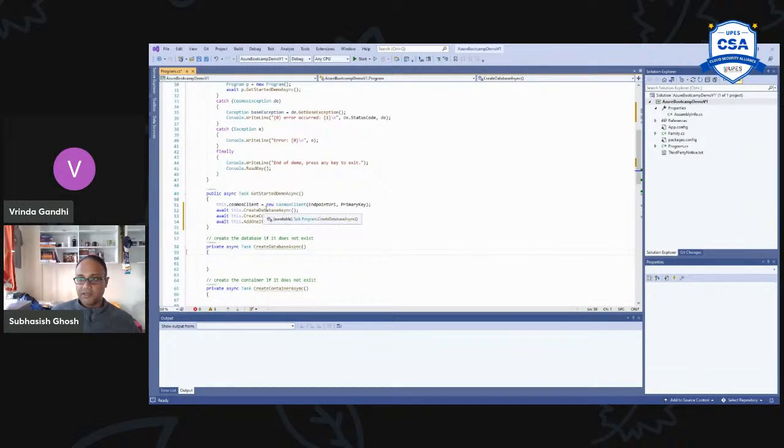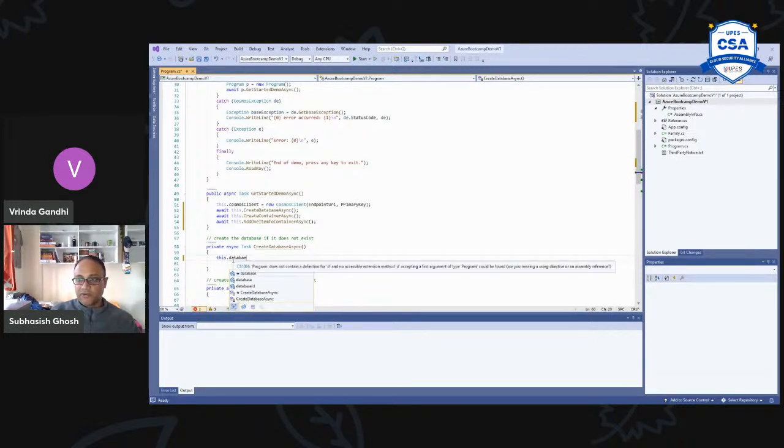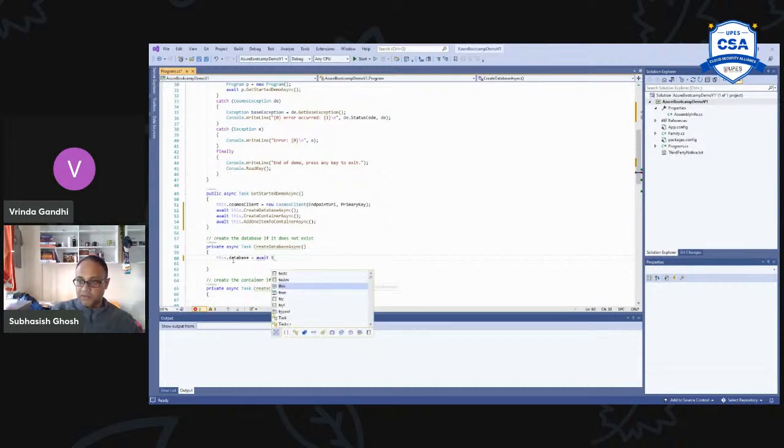So what is a good practice? You can directly create the database, no harm in it. But a good way of looking at it is you should always check whether the database exists or not. That's a good way of checking it. So how do you basically write it? We have certain functions specifically for that. You can always do this new database, but it's not recommended. So you should do the Cosmos client and then basically do a create database.